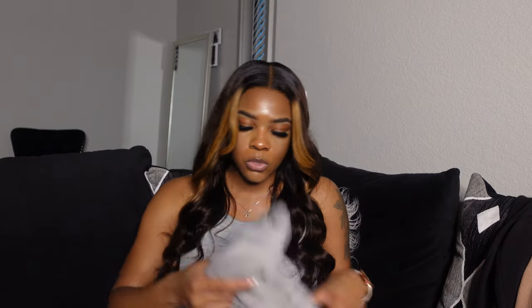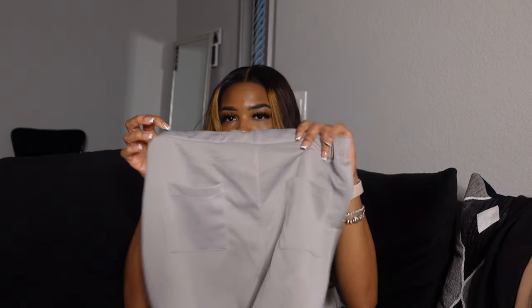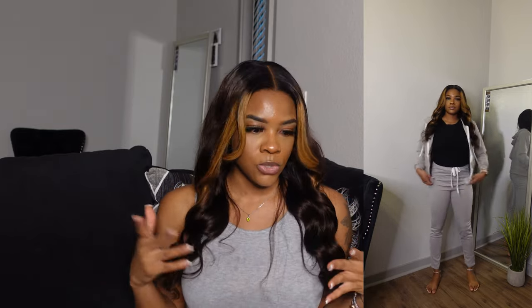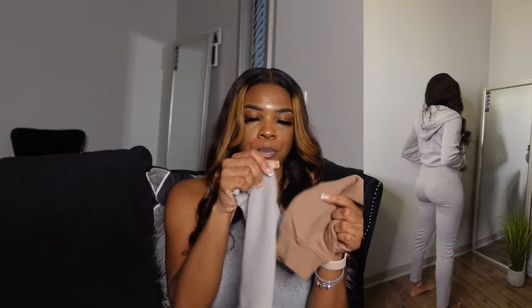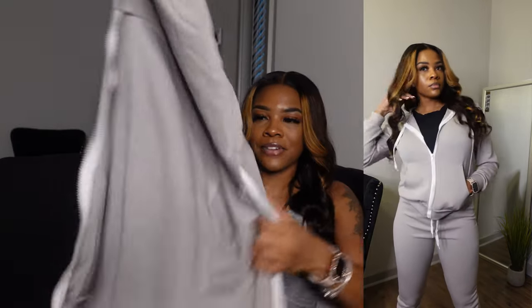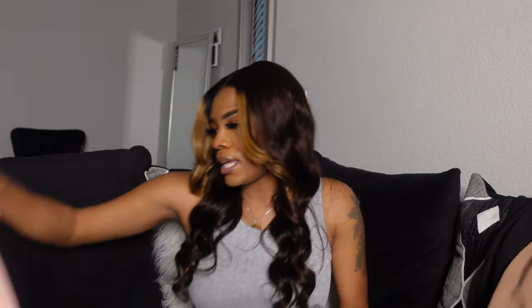The next item I want to show you is a cute little two-piece set — it's a tracksuit. I got it in gray. The gray has two pockets in the back, the drawstring is a pretty good one, and the material is really soft. But it's not like actual tracksuit or sweatsuit material — the fabric is more soft and silky, if that makes sense. This isn't something you'll wear to stay warm; this is something you'll wear because it's cute, and you'll have to layer it. I also got this in pink as well.